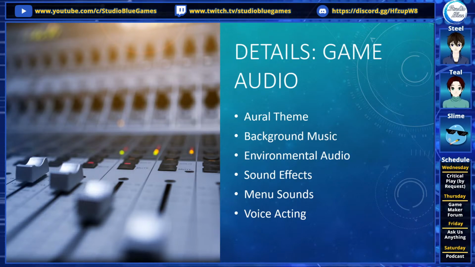So write it down. Environmental audio, what are you using? Again, you have a lot of forests, so write down a lot of lists. We need sounds for the trees. We need sounds for feet crunching on the grass. We need sounds for birds singing. We need sounds for the stream in the background, with the water.